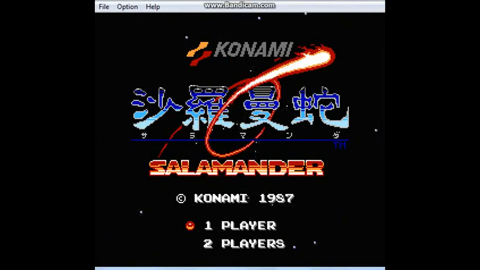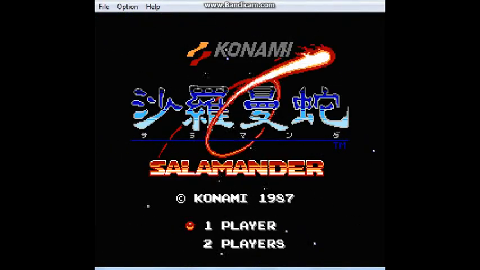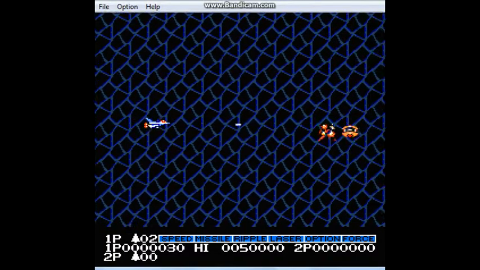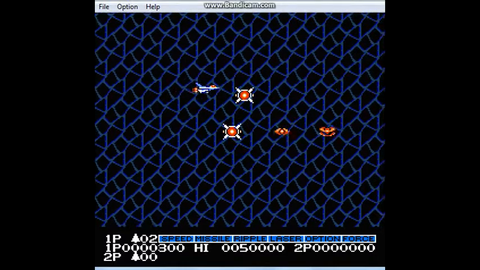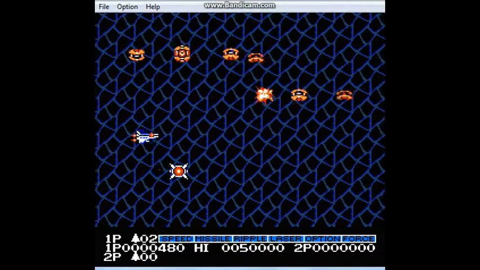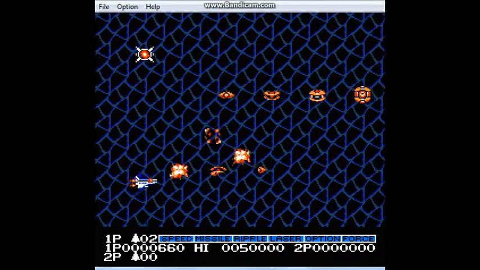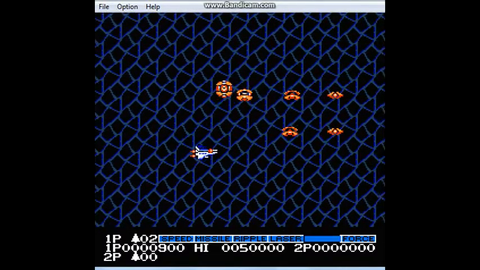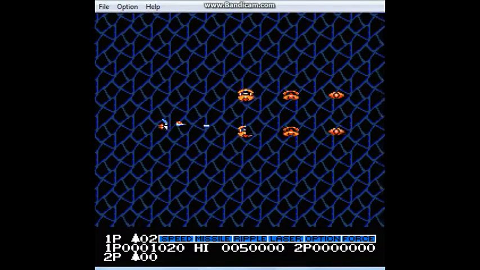Yes, so next up is Life Force, or Salamander, as we see here. It plays very similar to the masterpiece Gradius. In fact, it's a spin-off to the game. I'm not going to play through the whole level because I think it's a really long level, and I only have so much time to review this.